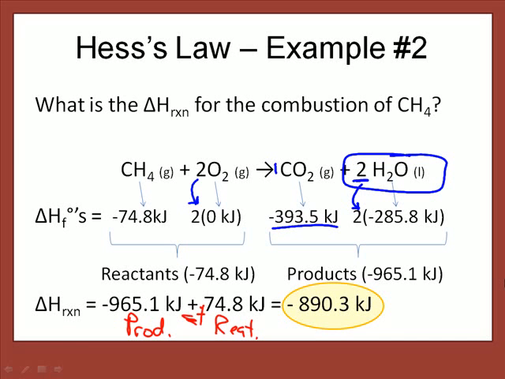So what is that? Is that endothermic or is that exothermic? Well, you should have expected the combustion of anything to be exothermic, especially the combustion of methane. That's the primary component of natural gas. That's the kind of stuff that you can use on your gas cooking stove, or might be heating up your house right now. It's actually why combustion reactions are so tremendously interesting. This is a very large and negative delta H for that reaction, so we can get a lot of energy out of the combustion of this particular hydrocarbon.